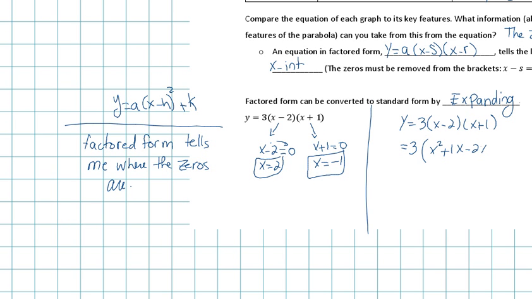So first you want to do the brackets, then you want to multiply that 3 in and simplify. So now we're gonna distribute that 3 into the bracket. 3x squared, plus 3x, minus 6x, minus 6. You're multiplying, remember? Okay? So in this case, we distributed that 3 in. And then collect like terms. So it's going to be 3x squared minus 3x minus 6.